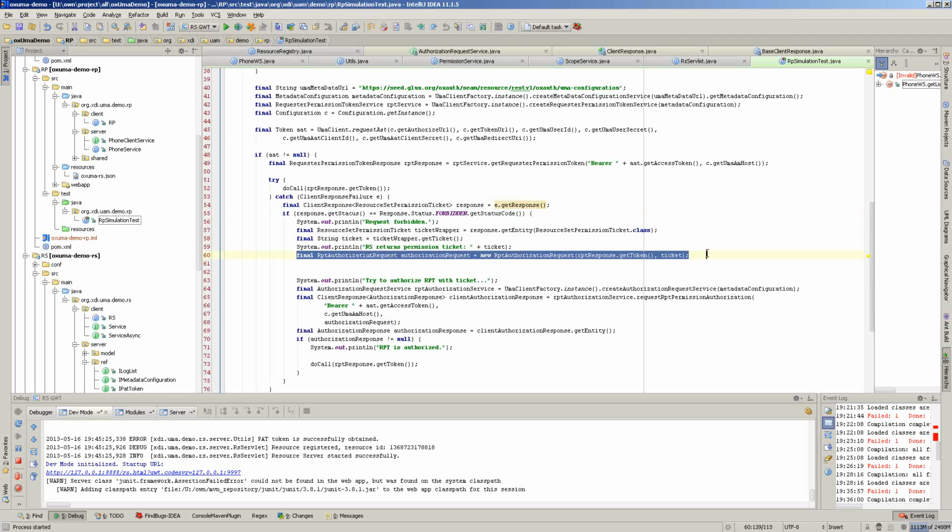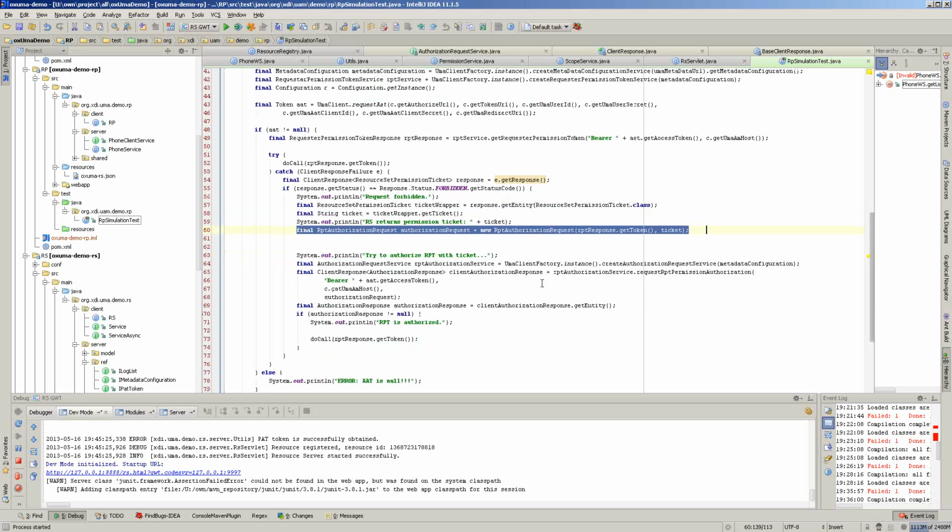create an authorization request here with that ticket. And here in the authorization request we do a call, where we actually try to authorize our RPT. In case of the authorization policy on the server, I will not show it right now. I think it's out of scope for this demo. If the authorization policy is okay with the data that we provided, then authorization will be granted to that RPT.